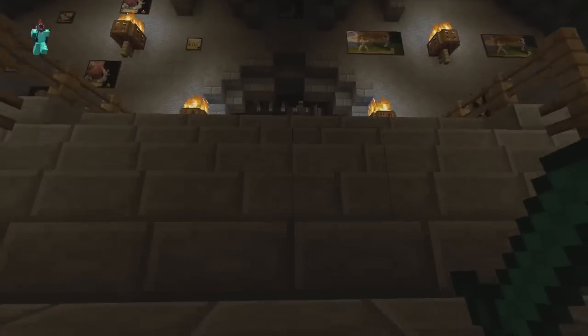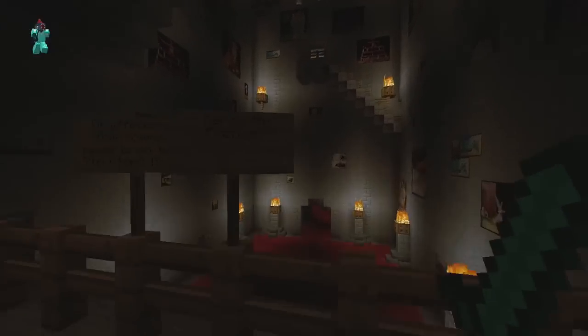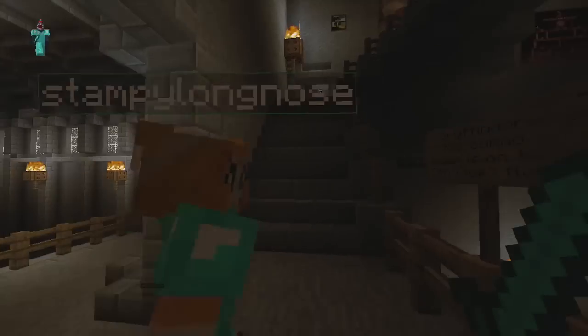Where's the maths classroom, Squid? Is there one round here? Magic maths? 1 + 1 = 7.